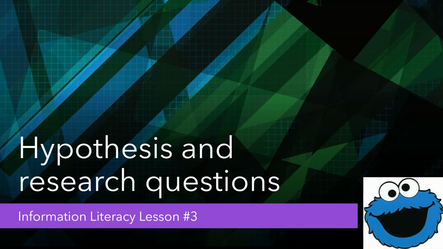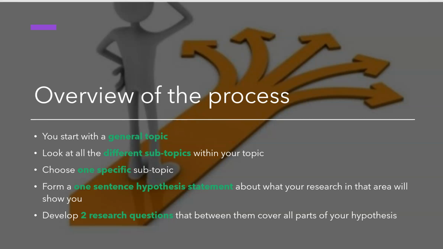Today I'm going to talk about how to develop your hypothesis and how to come up with your research questions. I just briefly want to go over what we covered last time so you know exactly where we're up to in the process. In the previous video I discussed how to pick a generic topic and then how to look at the various different subtopics or more specific topics that could sit underneath that, and so you've done that as well. And then we looked at choosing one specific topic, and so hopefully you are about up to that, have either done it or are very close to it.